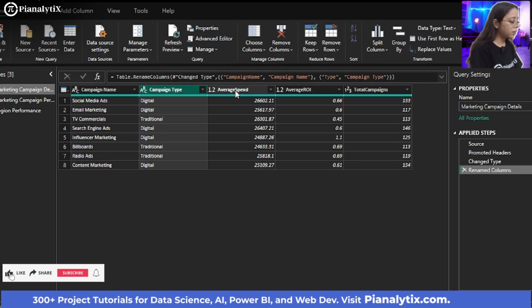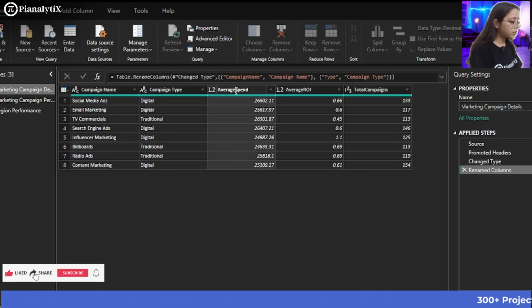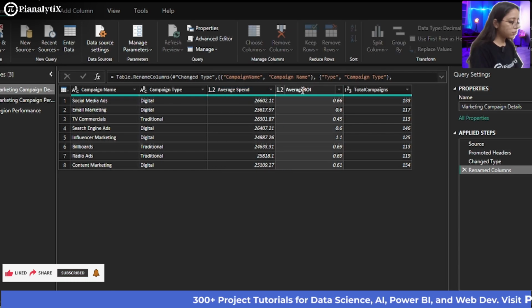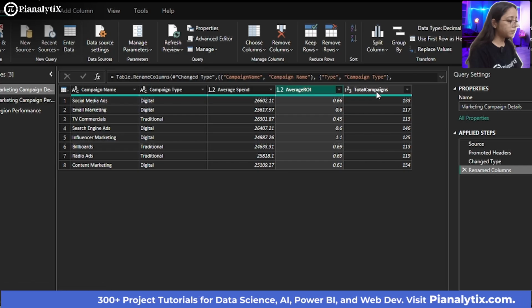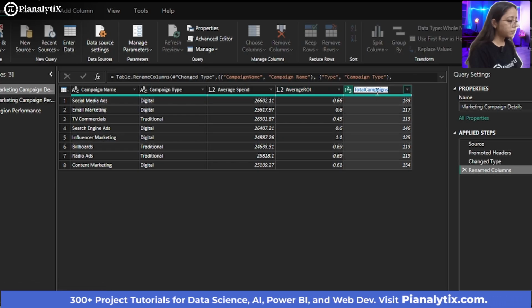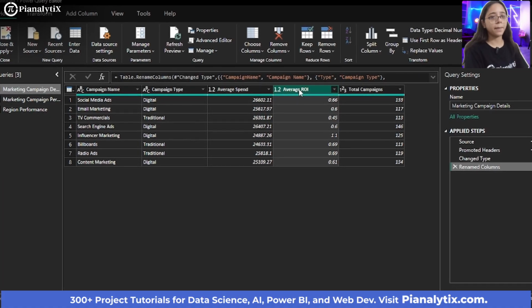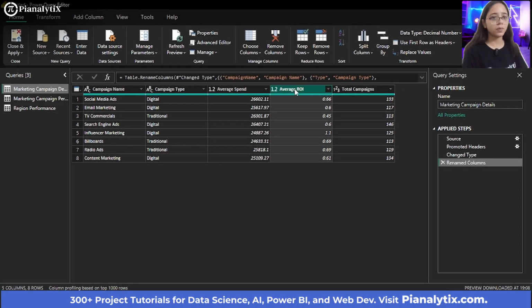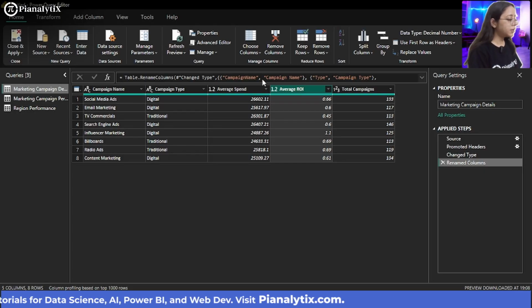Campaign Type, Average Spend, Average ROI, Total Campaigns. Average ROI is nothing but the overall performance of all the campaigns, or what was the profit that we gained when we invested in the particular campaigns.